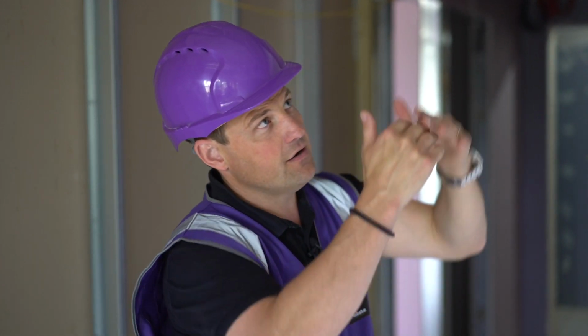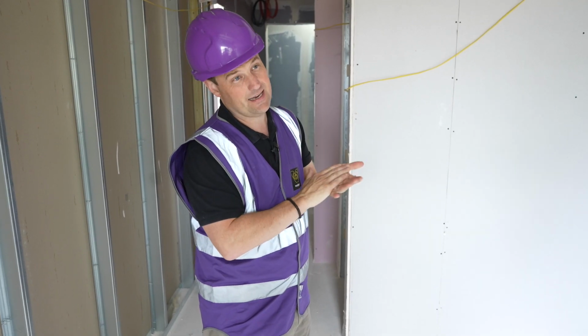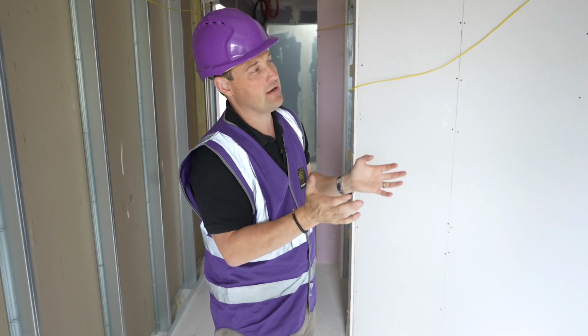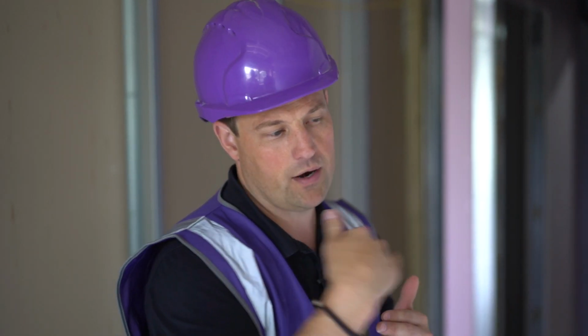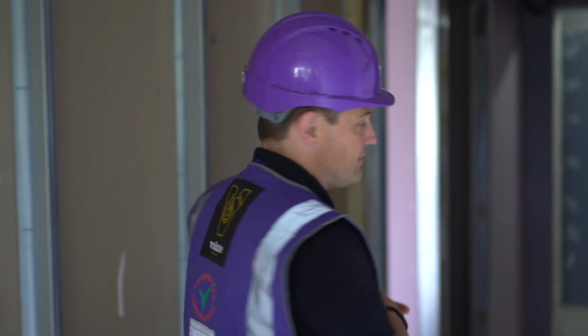So that kind of small decision of let's go as maximum as we can on the roof, well, it's not really viable. You've got to balance the quality of the final spec with what it's going to cost to deliver, and how viable that is. If I go up another 30 centimetres here and spend 40 grand, that's directly out of my profit. I don't think I'd add 40 grand to the end value of the flats for that extra 30 centimetres. So I think that's key, always keeping one eye on the exit, one on the end value. Then when you make decisions as you go along, you'll understand you're eating into your profit if you make the wrong decision, which no one wants to do. But let's have a quick whirlwind tour around the rest of it.